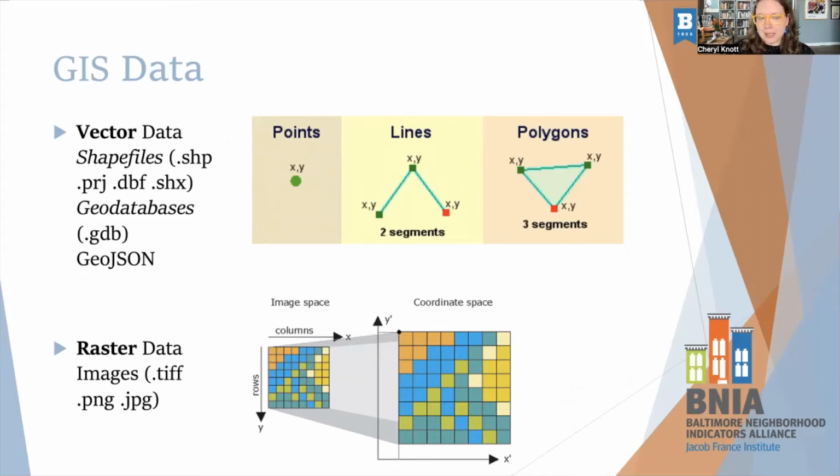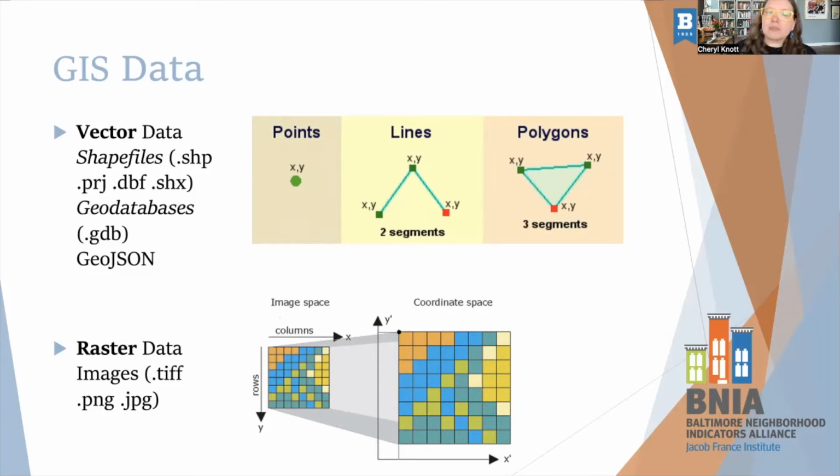So there's two basic types of GIS data, and I'm primarily going to focus on this first type, vector data. So vector data is represented in GIS in a few different ways. So you might hear folks talk about shapefiles. So a shapefile is not one specific file, rather a package of files, .shp, .prj, .dbf, .shx, and all of these pieces in conjunction form a GIS layer. A shapefile, which was created by Esri and is heavily used for ArcMap, ArcPro, relies on, for instance, the PRJ file to specify what projection is being used for this data. The .dbf, this is a database file. It is a flat file of information, and you can also do some record linking of this database attribution information to other files. And the .shp, for instance, tells you what this literally looks like when you're pulling it into a map.